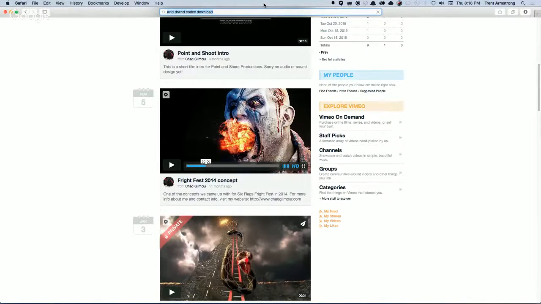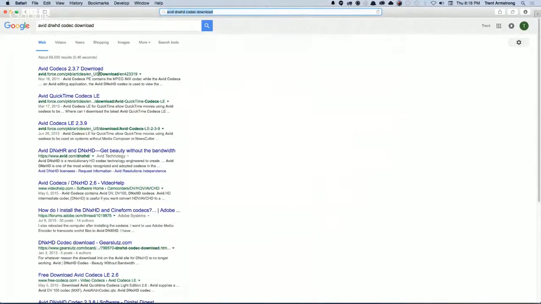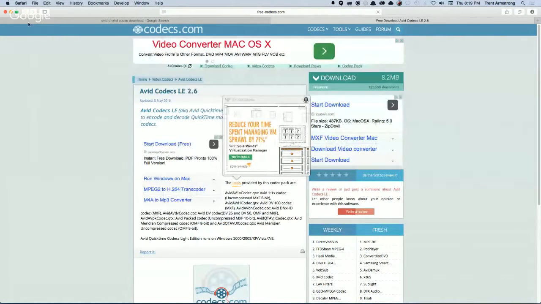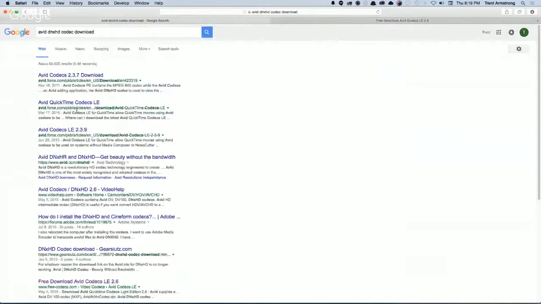This is probably not the right site. I've made a terrible mistake. What if you don't click any of those buttons? That is not it. So let's try it. The newest one is 2.6.